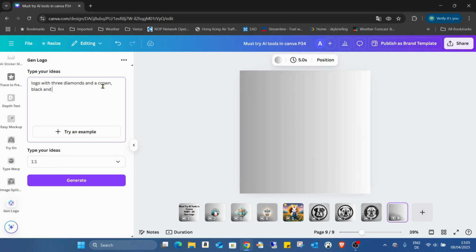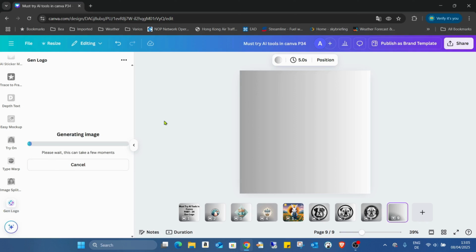Black and white. Shield. Okay, generate.